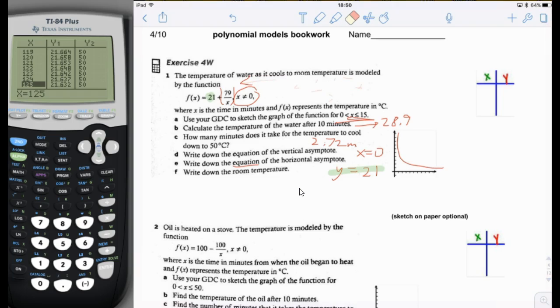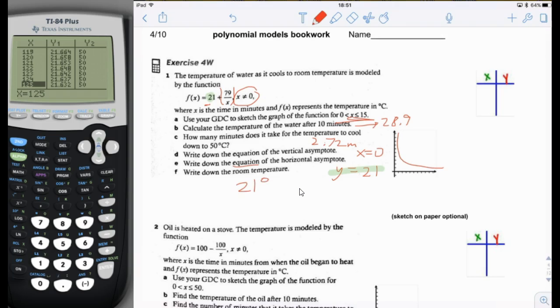But in this case, since they have an isolated constant here, that is the asymptote, just like in our exponential unit, okay? By the way, the horizontal asymptote for a coffee or water cooling in a room problem is the room temperature, because if you have your Starbucks coffee sitting in a room that's 24 degrees air conditioned, guess what the temperature of your coffee is going to be in about 2 hours? It's going to be the same temperature as you set the air conditioning. Okay? The air conditioning is going to set the temperature of your coffee too. So the room temperature is going to be 21 degrees.